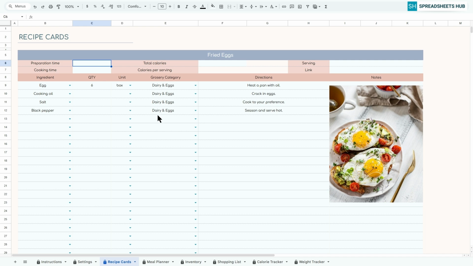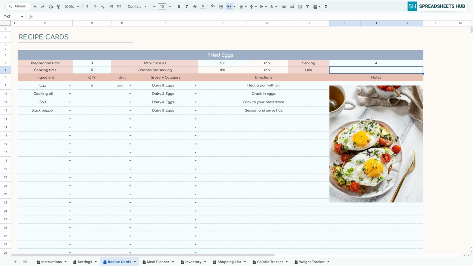Next, enter the preparation and cooking time. Enter total calories and serving. Calories per serving data is calculated automatically. If necessary, a link can be provided.